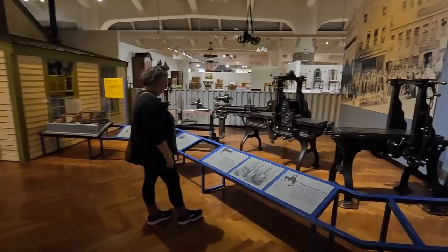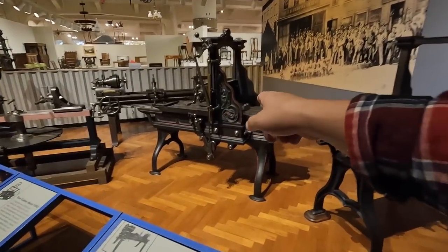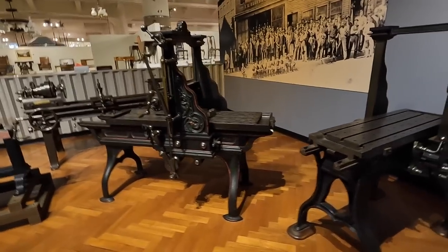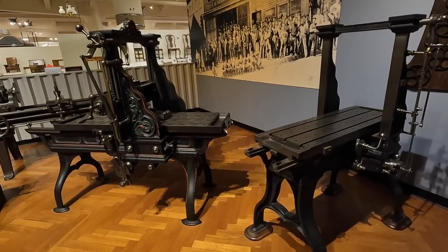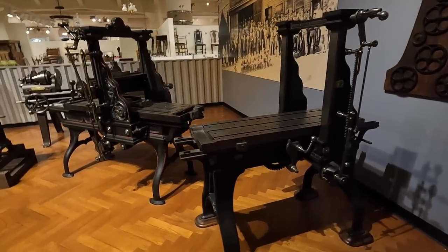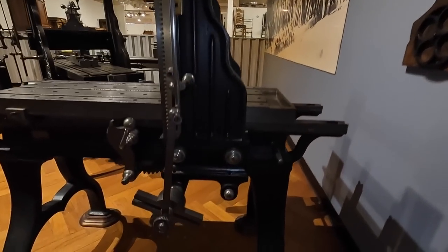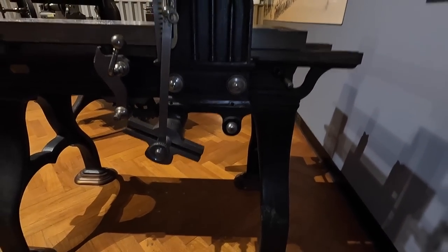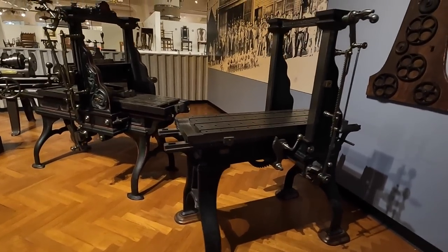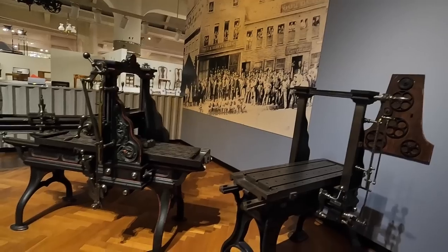So here's some more machine tools. Now, these are your planers. Yes. Right here. See, it looks similar to the milling machine that we first saw. Look at the side. Look at the bird on there. That's so cool. I love it. That is a very small planer, but specifically used for making small parts. Did you see that? Brown and Sharpe. That's really cool.